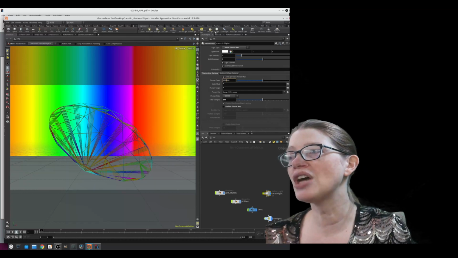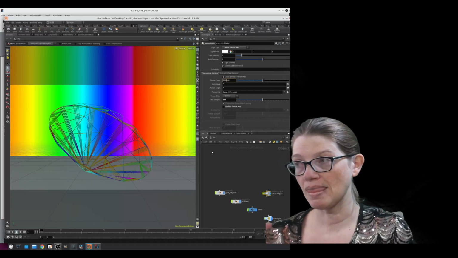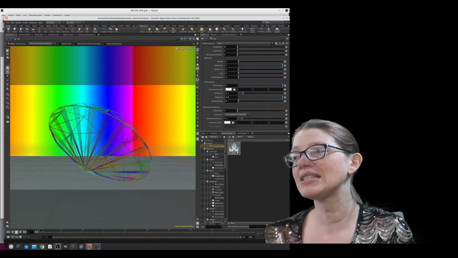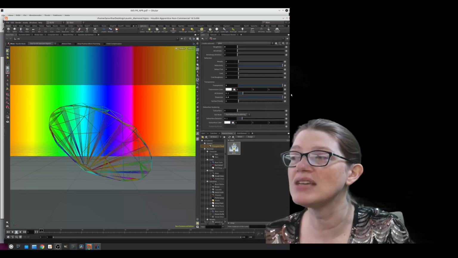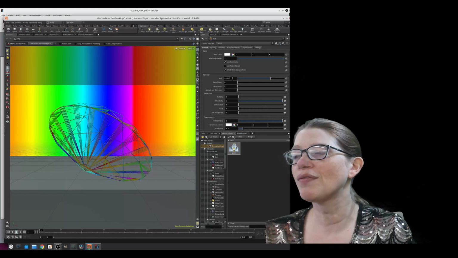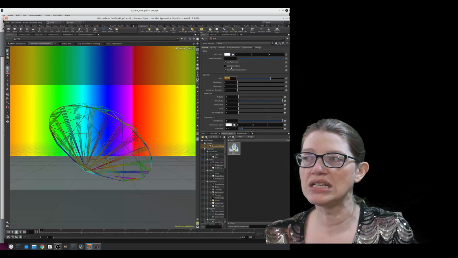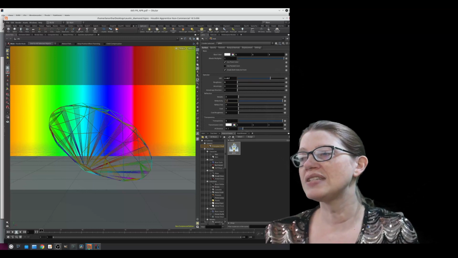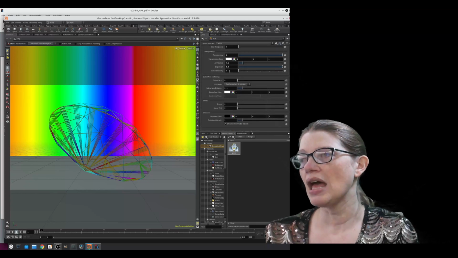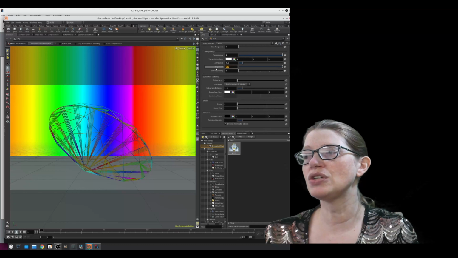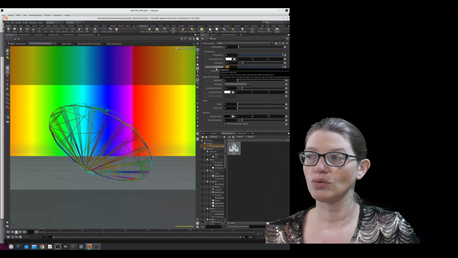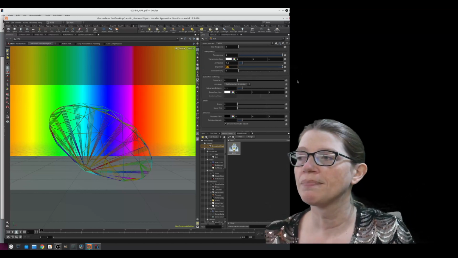The caustic and the GI light have roughly the same properties. And then for the actual diamond itself, I know it's labeled glass. It's not glass. I just use this as the base material which I manipulated. I've set the index of refraction to 2.417, which is the index of refraction for diamond, and I've set the reflectivity to 1. Then down in transparency, I've set dispersion to 2.5 because I wanted a lot of rainbows, and that is going to give us that really intense rainbow dispersion.